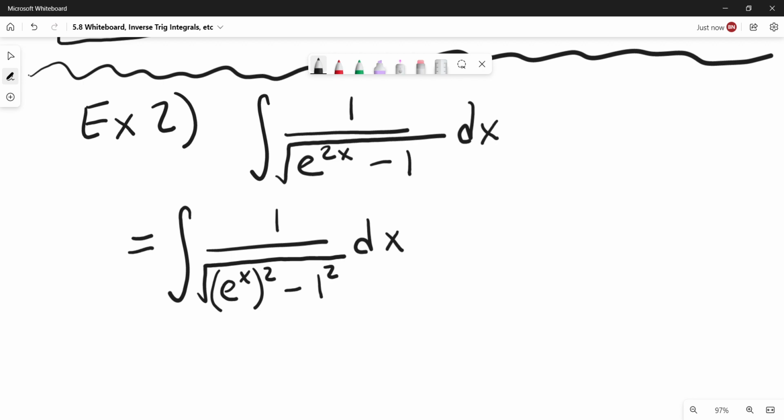So if this whole thing had just been like the 1 squared minus the e to the x quantity squared, that would at least look better. Granted, if it was like that, it would actually be unsolvable because then your u would be e to the x, your u prime would be e to the x, so you need another e to the x, which you do not have. Anyway, this is fun. Okay.